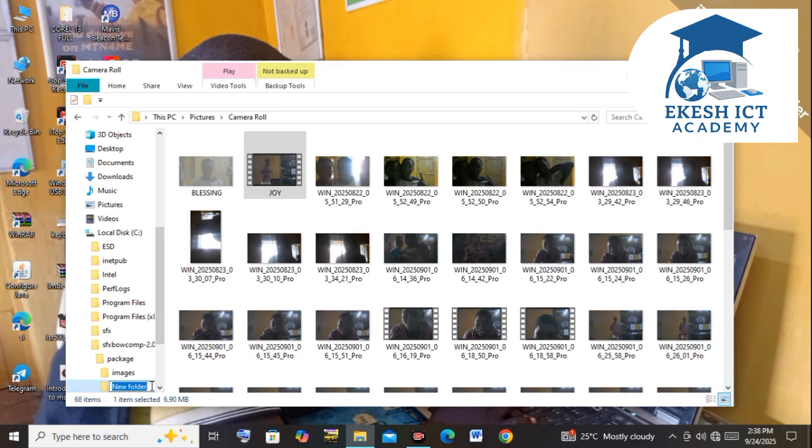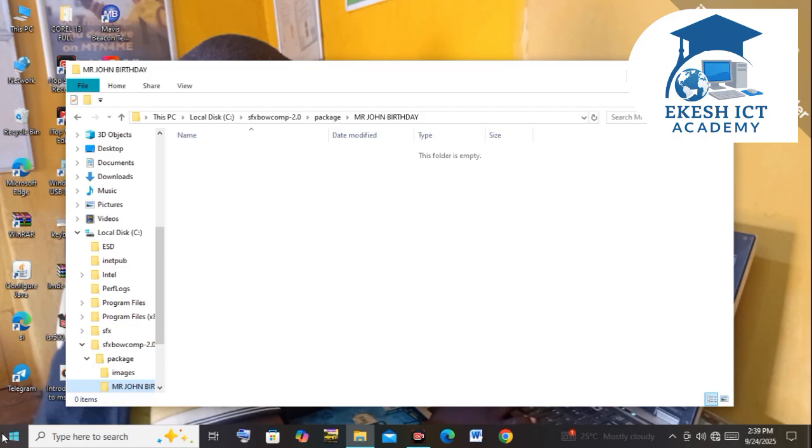Okay, let me stop. Now, I can create any folder. Anywhere I am, if I right click, I will see new. Once I click on new, then there is what we call folder here. Now, if I click on folder, it allows me to create a new folder. Automatically, the folder has been created as I click new. Now, the folder name here is new folder, but I want to name it Mr. John Pictures because the particular pictures I want to save here are for Mr. John. I can type what I like, Mr.